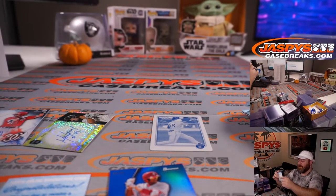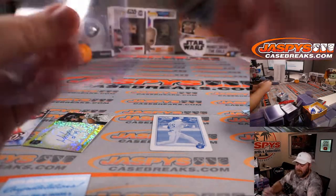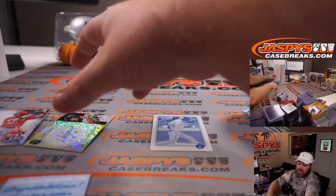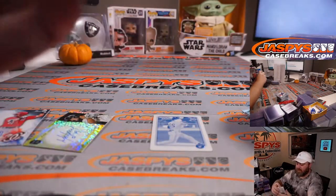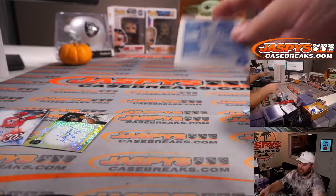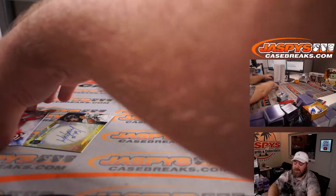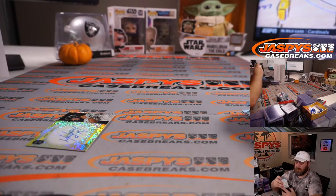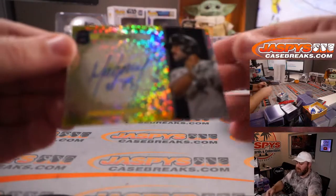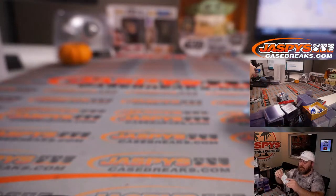Or six-box half-case break. The other six boxes from this Pick Your Team Number 3 are available in the store whenever that sells out. But some very nice stuff in there. The 2 out of 5 red Nate Pearson was our lowest base card, or actually the printing plate, 1 of 1 as well. But this is the first of the Sterling Tender, which is a really nice looking autograph set. I might have to dig a little deeper in there and see what other names they have in that, but I'll show you that one more time right here. There you go. Jose Abreu, 3 out of 3. Sterling Tender. That's a cool looking card.